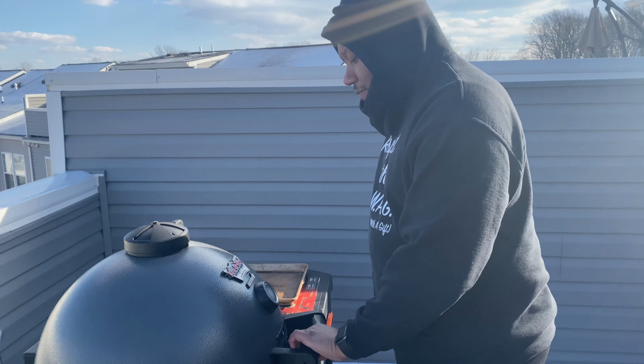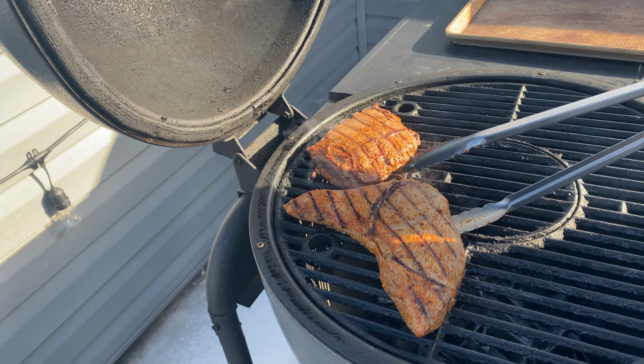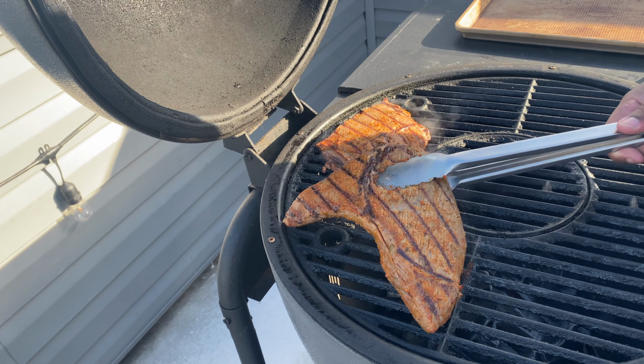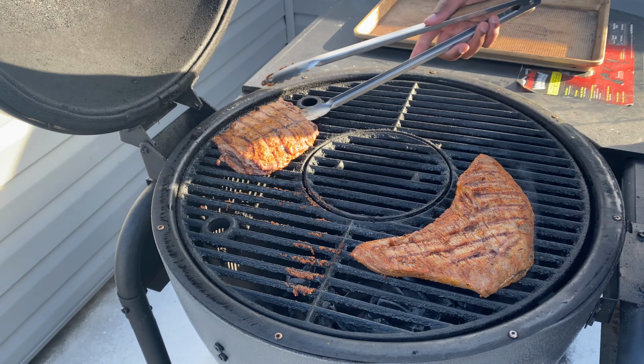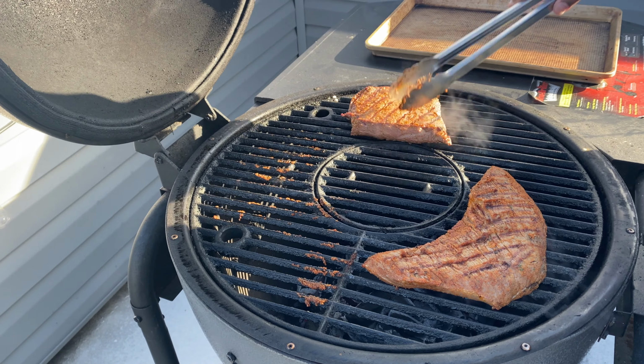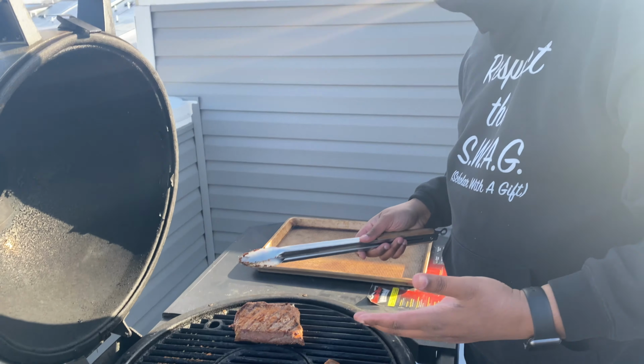All right, so we're back. It's been another minute, about to do our second flip. Let's go see how it's looking. Wow, look at that. So we're gonna go ahead and move it back to another clean side of the grill. Yeah, we'll go ahead and let it sit for another minute, and then we're gonna flip it again. Stay tuned.